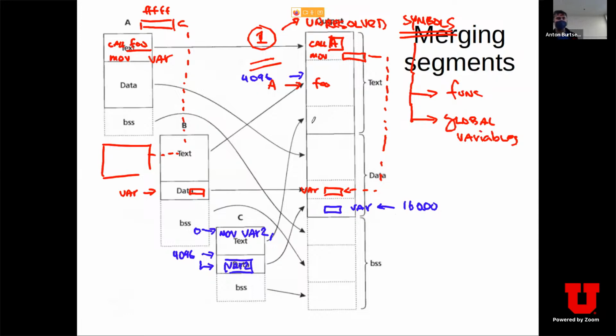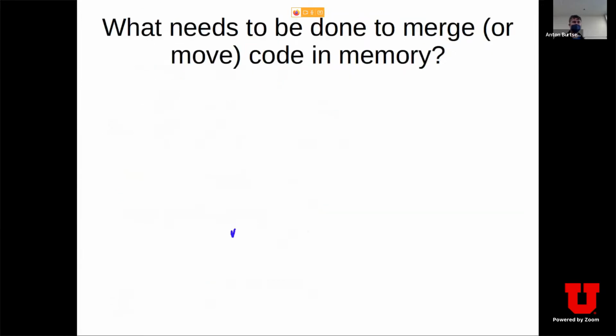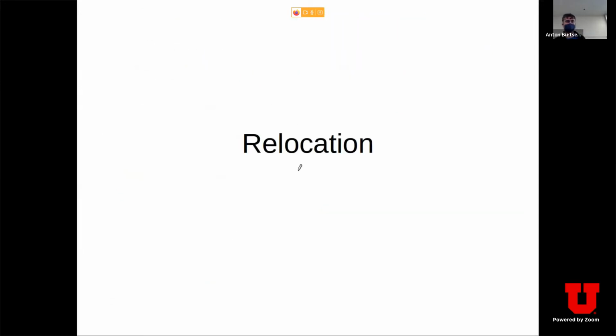So if you had an instruction here which was using this variable, you clearly have to adjust this address to point to this variable correctly, right? Which means the act of merging is equivalent to the act of moving the binary in memory. Even though I knew that this variable is at a specific address, this address can be a different address. Agree? Okay, so that's more or less what we want, but we just have to be clear that this is what has to happen. Okay, cool. So this act of moving the binary in memory is called relocation.